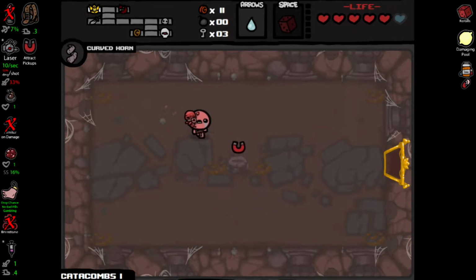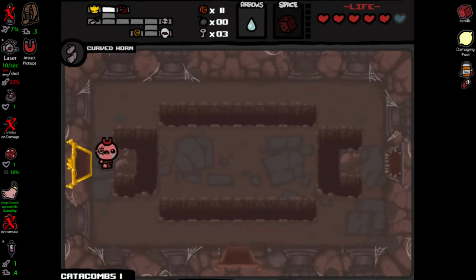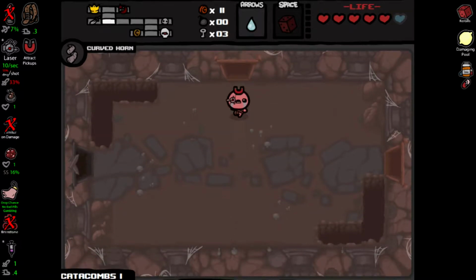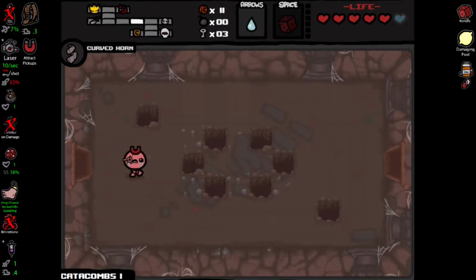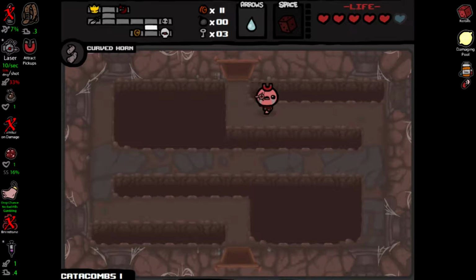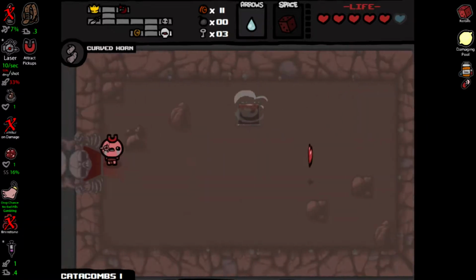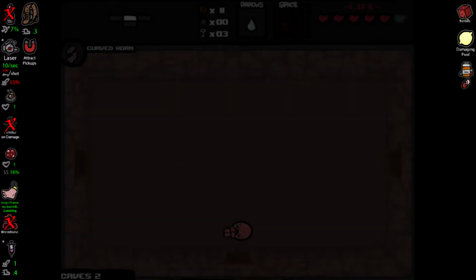Oh, magnet. Magnet. You know, I don't have to deal with the Polaroid and being particularly careful about whether I'm at a half-heart interval, so I'm not really gonna care. Pick it up, why not? Maybe it'll help. This is gonna bug me. There has to be... Sorry, I'm thinking. I'm curious as to where the secret room is, but obviously it wasn't there.